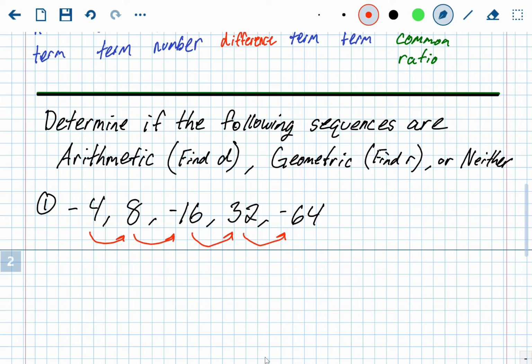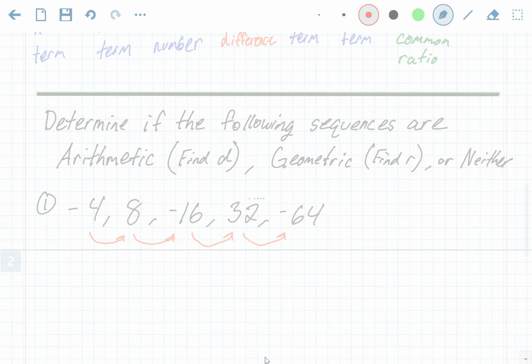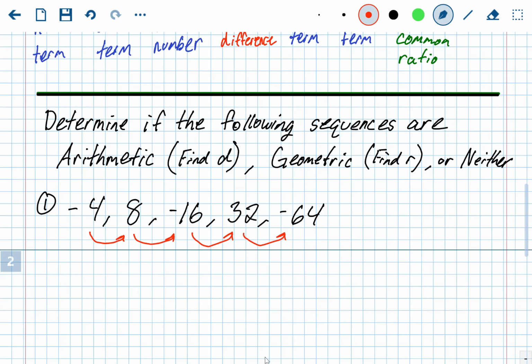Okay. So this one's not arithmetic, so we ruled out arithmetic. It could be geometric or it could be neither. One way to find the common ratio, similar to when we were finding the common difference, is this. Common difference is a little easier to figure out because you're just adding a number to get to the next one. If you want to figure out if there's a common ratio, you could find an r value, the common ratio, by taking any term, let's say a sub n, and dividing by its previous term. The previous term of a sub n would be a sub n minus 1. So you can take any term, so let's take 16.